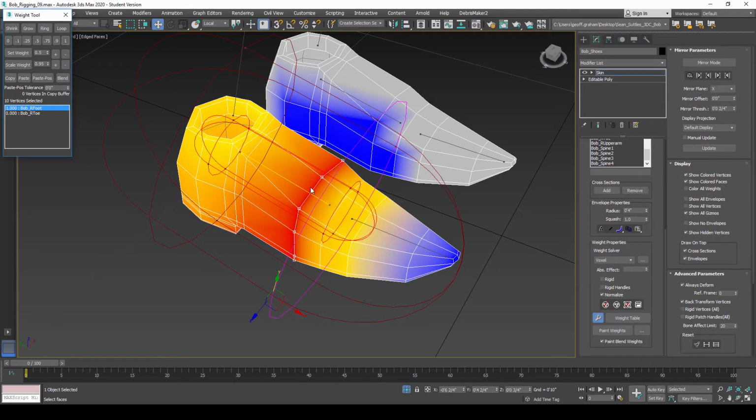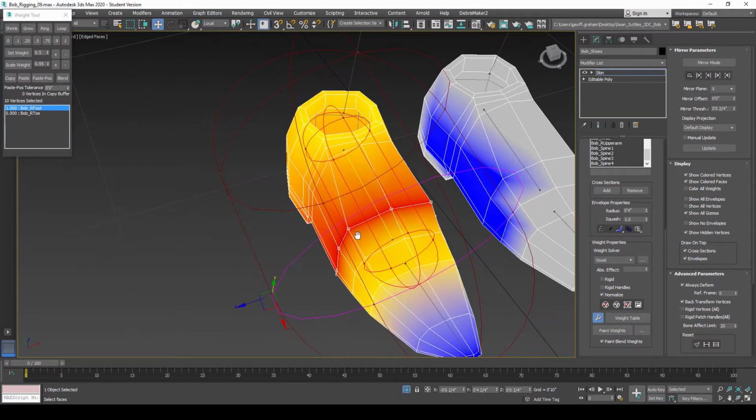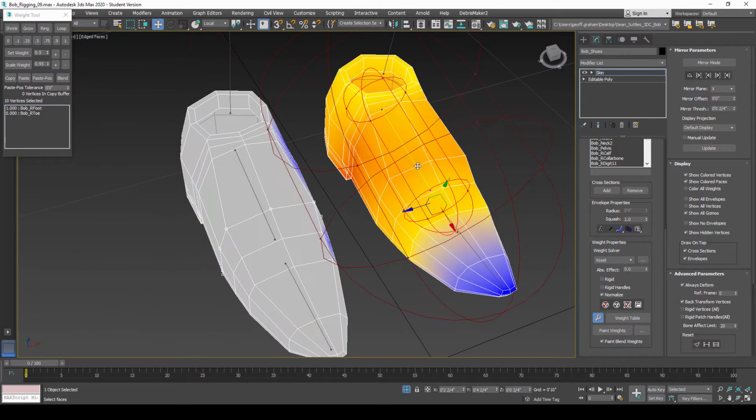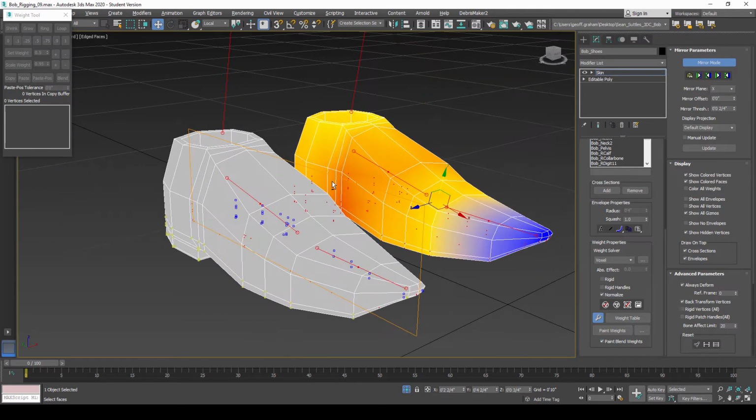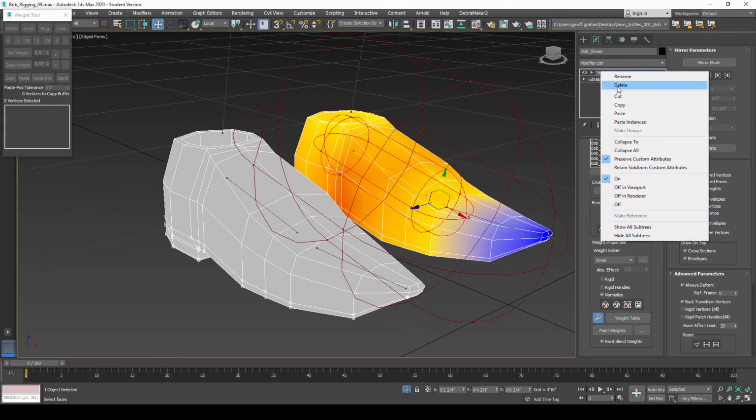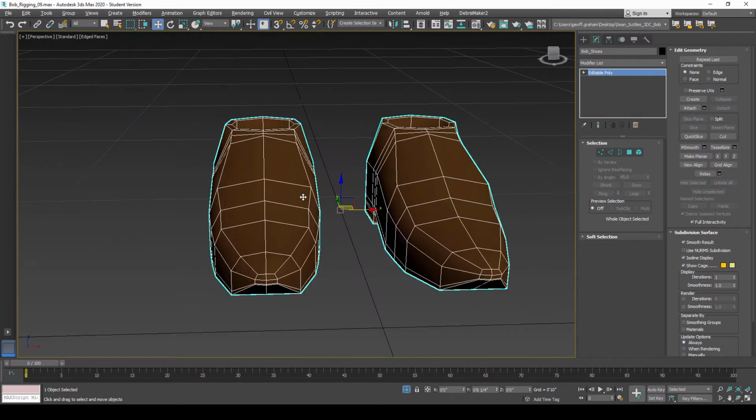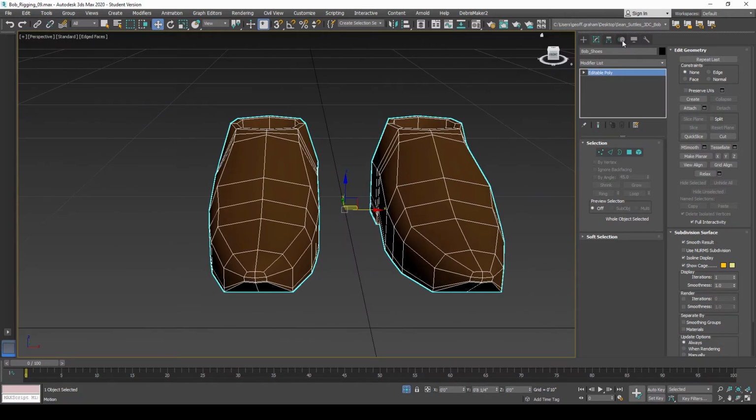Right, so I'm just setting these middle verts to 1. If I select the other foot, turn on mirror mode, copy and paste, it doesn't work. Alright, so we're going to try resetting the X form. I'm going to turn off mirror mode, delete the skin modifier, and we're going to go through the troubleshooting process here.